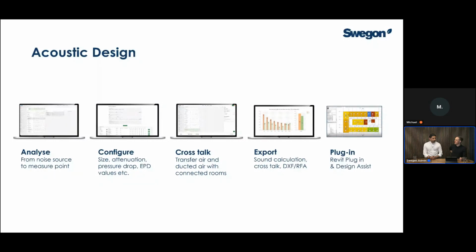I'm not a Revit user myself, since I don't know Revit. But if I would, I would have gone to download this immediately. I mean, it looks fantastic. I'm using the acoustic design, so I'm playing around with that, and I love it. But to be able to do this calculation with the help of acoustic design in the background, it looks good.